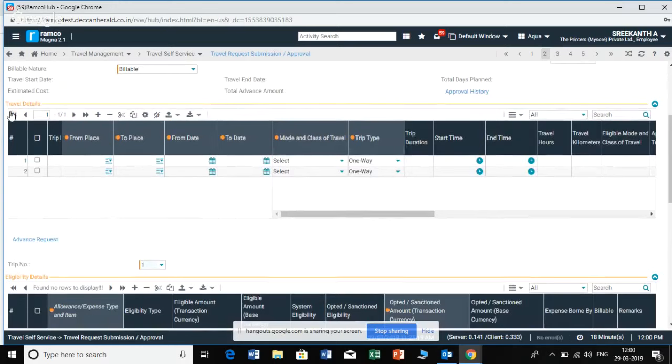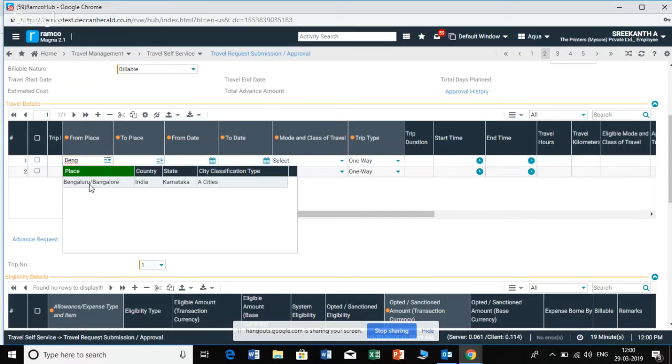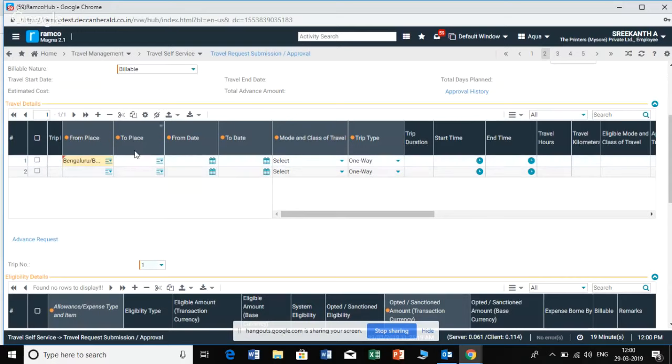Under travel details, you'll have to populate a few fields. First one being from place, the place you're traveling from. Let's take it as Bangalore. And the place you're traveling to, I'll take it as Mysore.